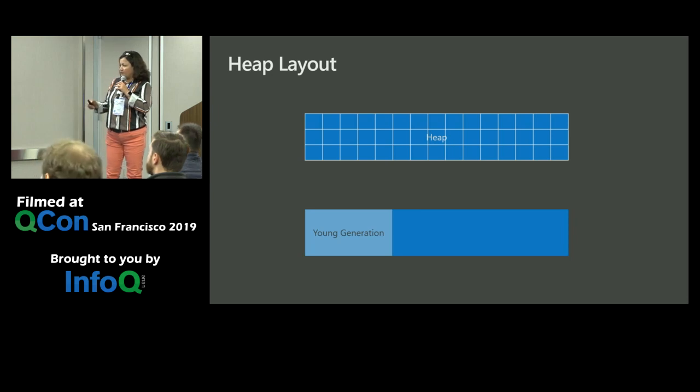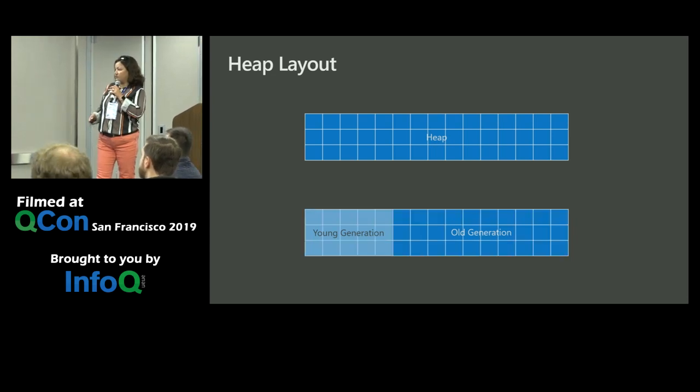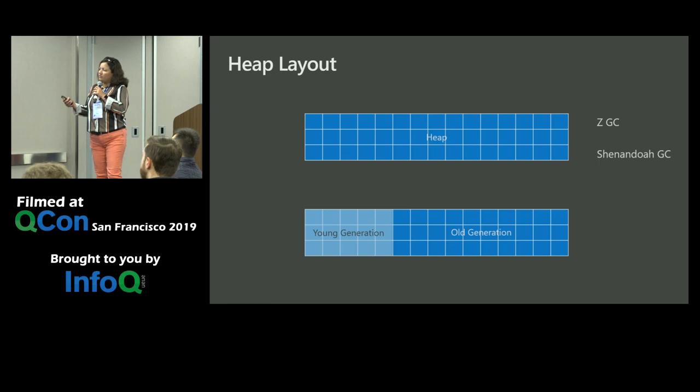So you have the young generation and old generation. For example, in G1GC's case, you will have the generations as well as the regions. That's the typical configuration of the heap when we are trying to explain the basic heap layout. So for now, ZGC and Shenandoah are not generational, and G1GC is generational, as well as having a regionalized heap.